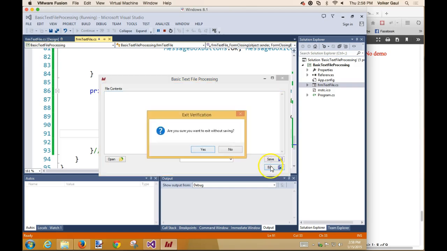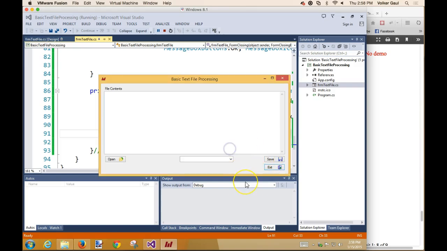And in this case, because of the cancel, I can cancel and stay even though I clicked on button exit. So that one technique, moving all of your exit logic to form closing, allows you to handle exit buttons, this X, that thing, Alt F4, and the form.close command. Intercept them all and do some processing if you wish.